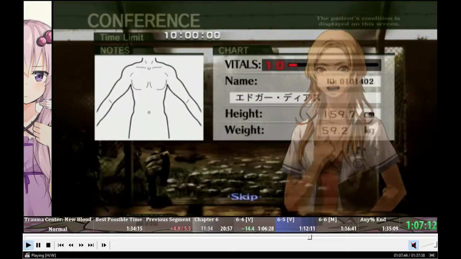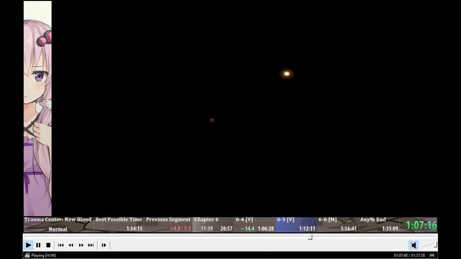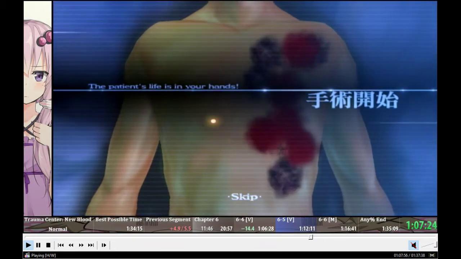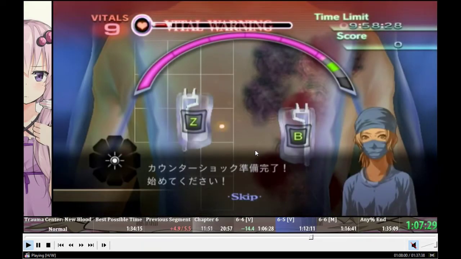6-5. Pick Valerie. We're gonna use her for the last patient that has like 3 billion blood clots in the heart. So you can't use the healing touch for the first few operations. This guy starts dead, make sure you bring him back to life.